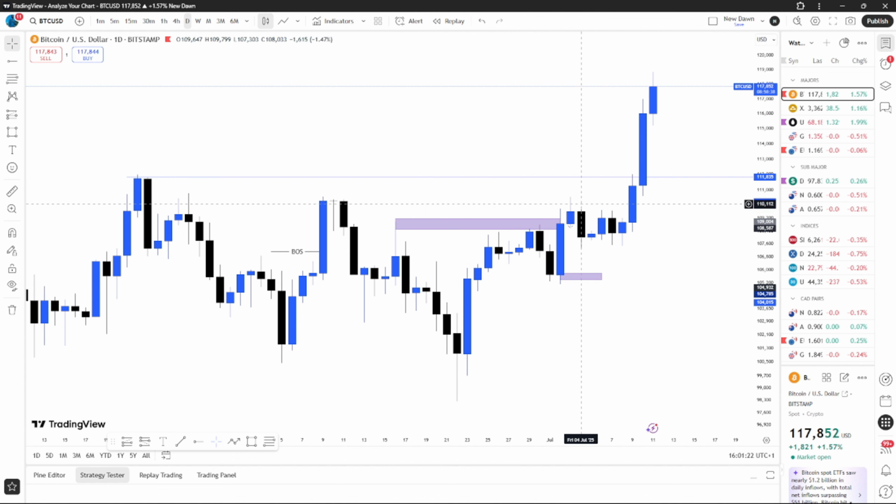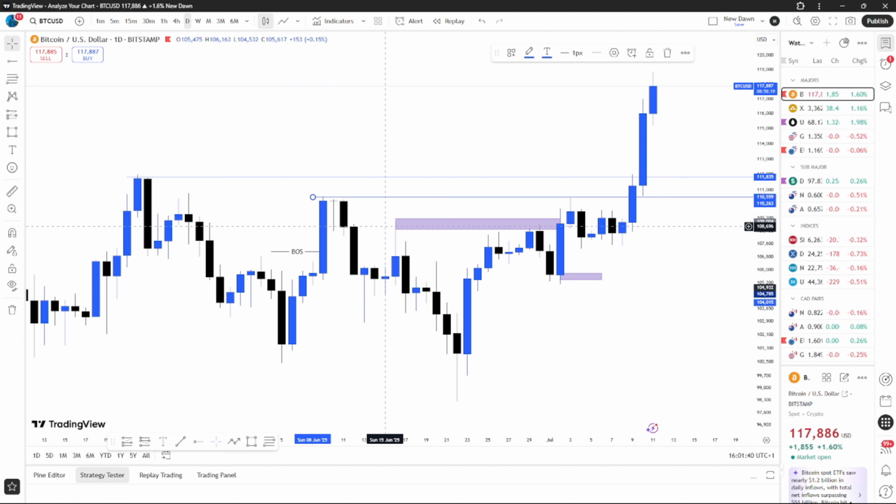But basically, you can see that price pushed up impulsively. Now that's telling me that okay, since we are not selling and we are buying impulsively, it means that the buyers are very much in the market, right? So if the buyers are very much in the market, our next target is this high, right? This is our next target. If this is our next target, we have to look for an opportunity to buy.